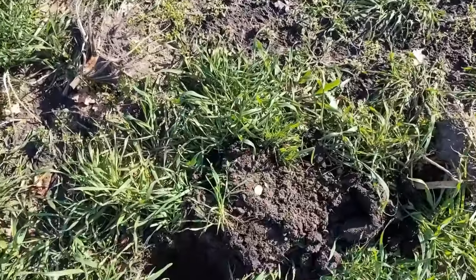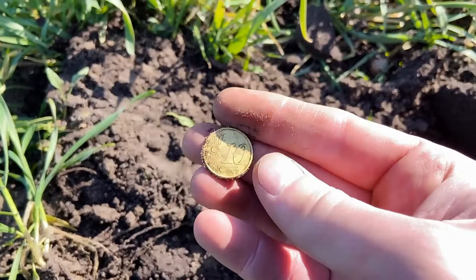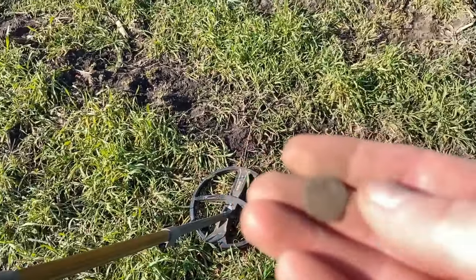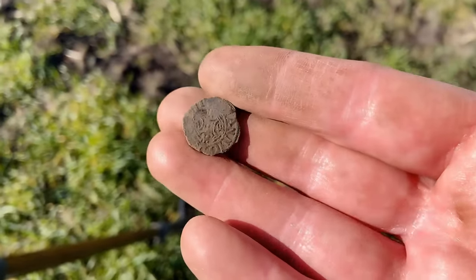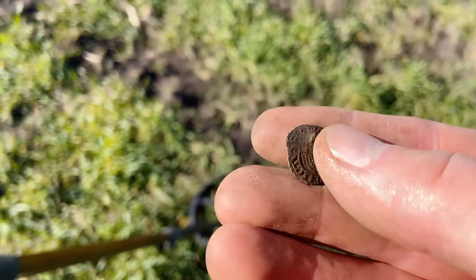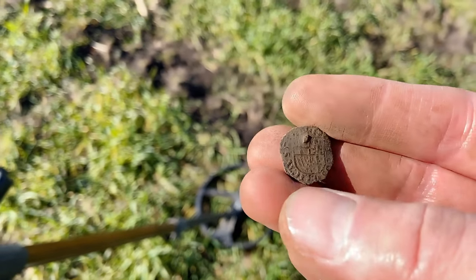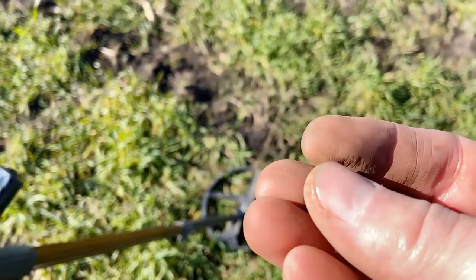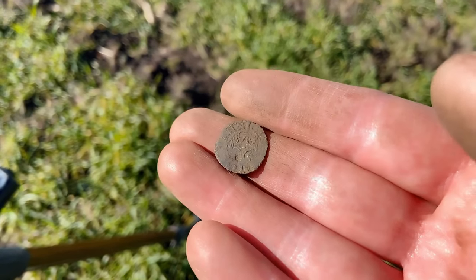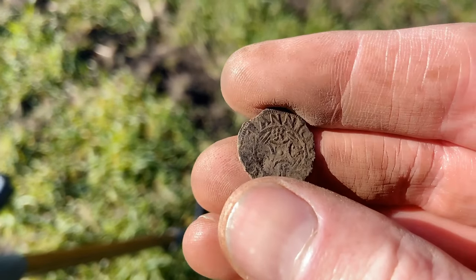Look at that guys, the yellow stuff — no, it's 10 cents. Well, it's spendable. I had a good find, a very nice find. Here you go. It's a hammered coin from 1520 or 1521. It's one from Utrecht, city of Utrecht. It's a little bit battered on the sides, but yes. I think 20% silver is in it, the rest is copper alloy — but look at the details, how nice.